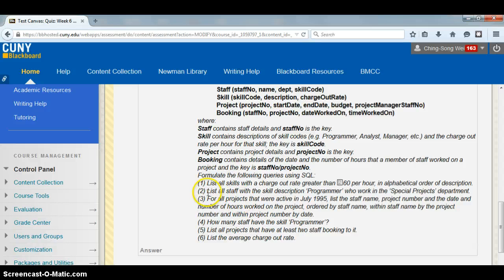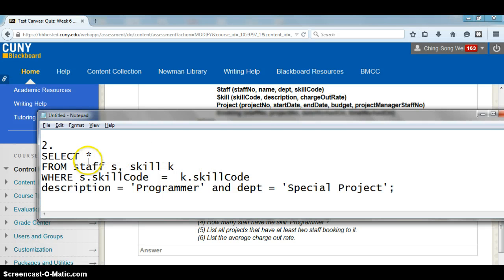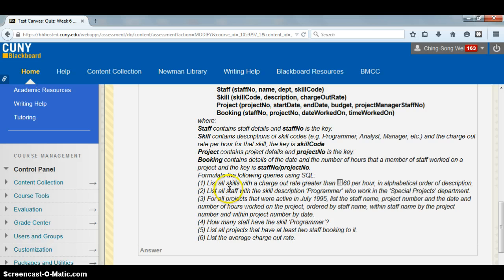The second question says, list all staff with a skill description programmer who work in the special project department. For question number two, the information is from two tables: the staff with the skill description programmer, but description is in the skill relation, and the department is in the staff relation.